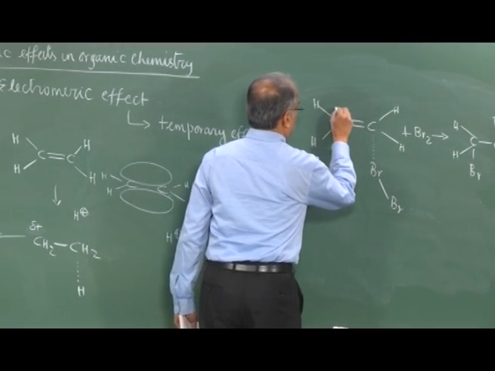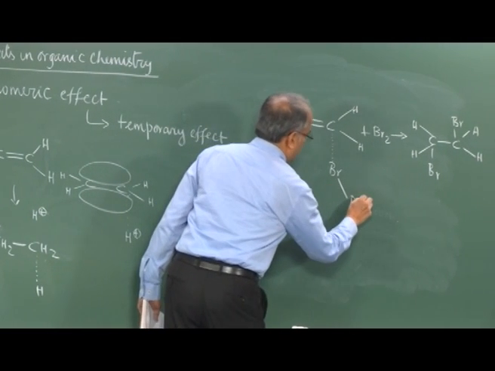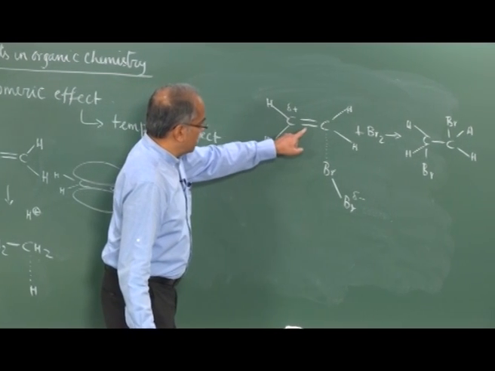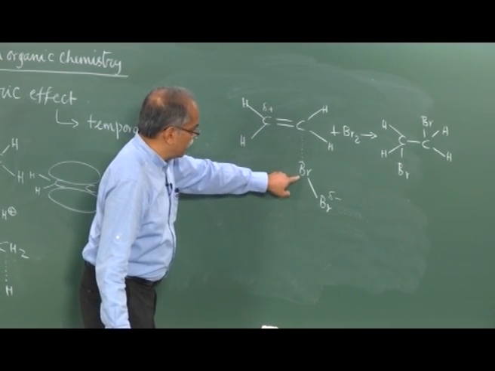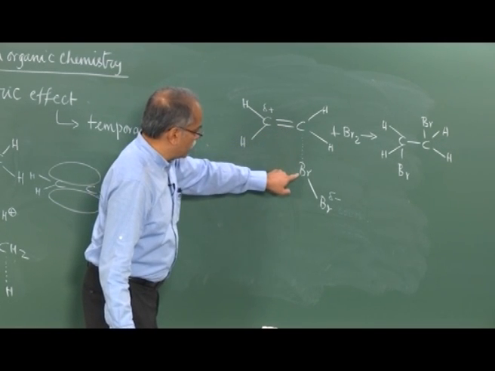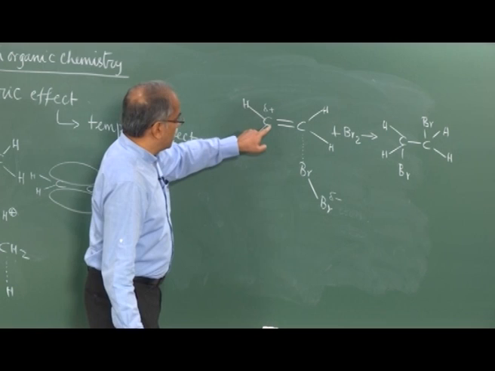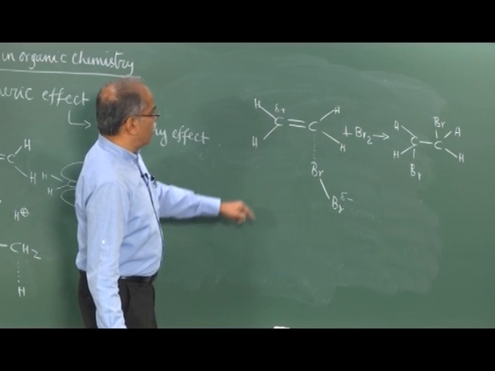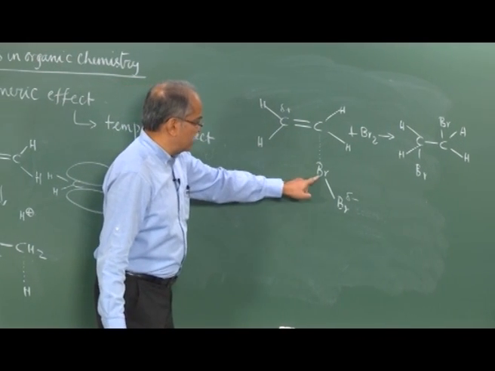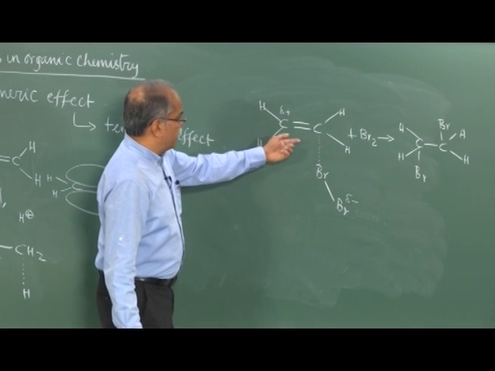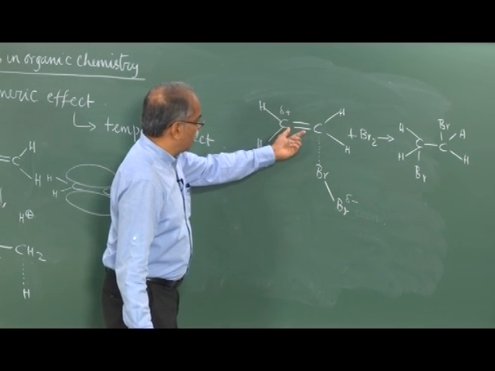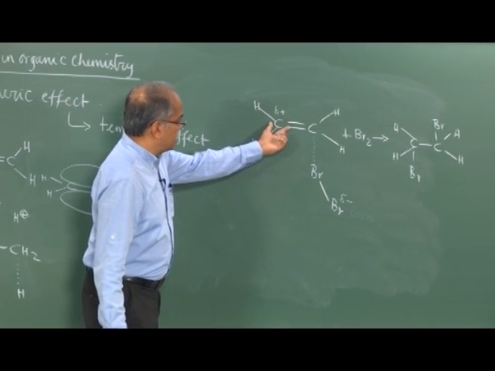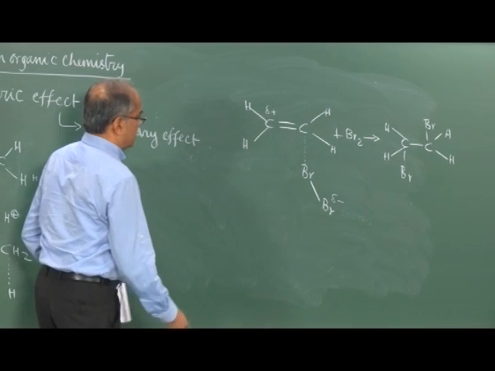As the approach becomes closer and closer, there will be a development of a delta positive and a delta negative. Because this electron is a mobile electron and bromine is an electronegative element, it is going to attract the electron density towards itself. That will deplete the electron density at this position temporarily during the course of the approach of the bromine. Originally the electron density is equal here and equal here, but because of the approach of the bromine closer to the delocalizable pi electrons of the pi bond, a partial positive charge is developed here and a partial negative charge here.